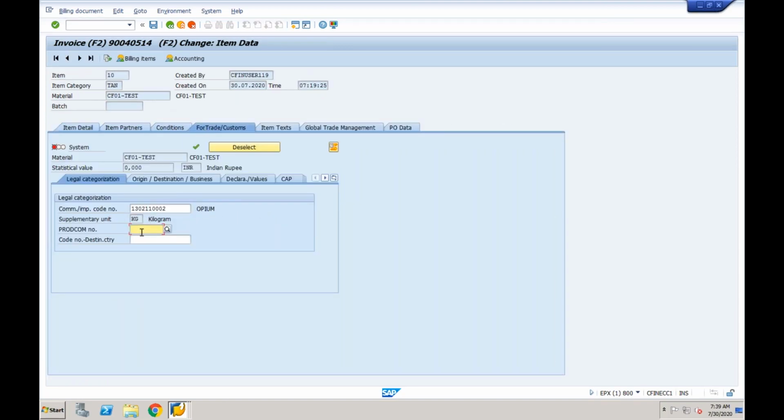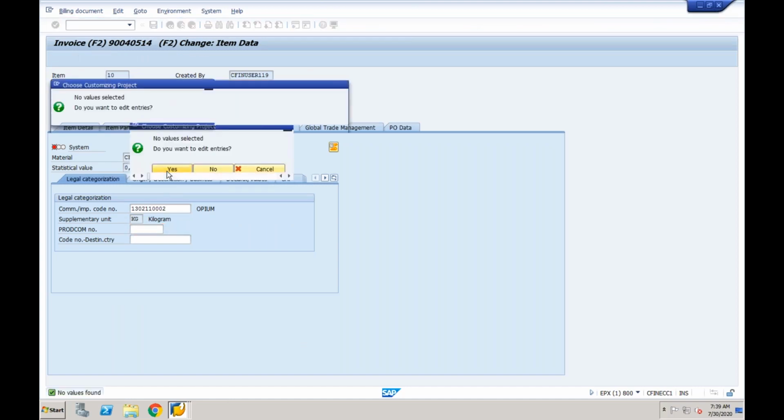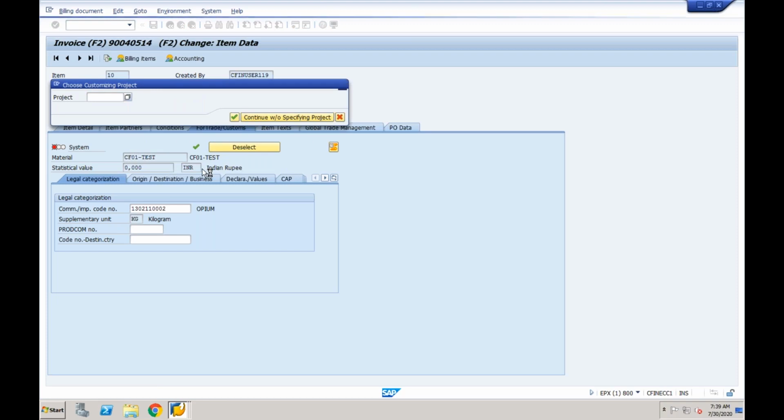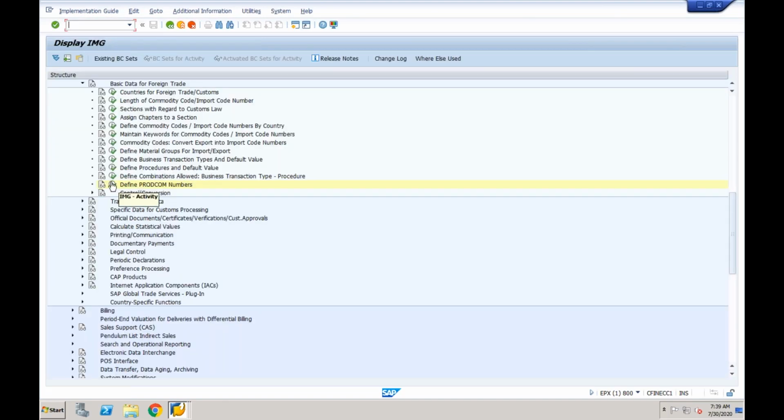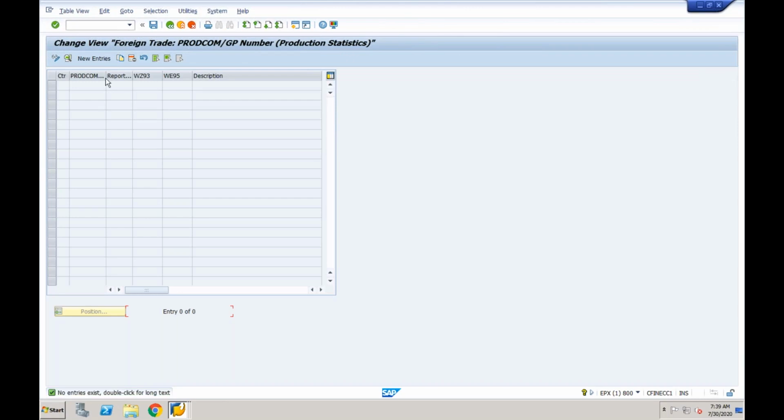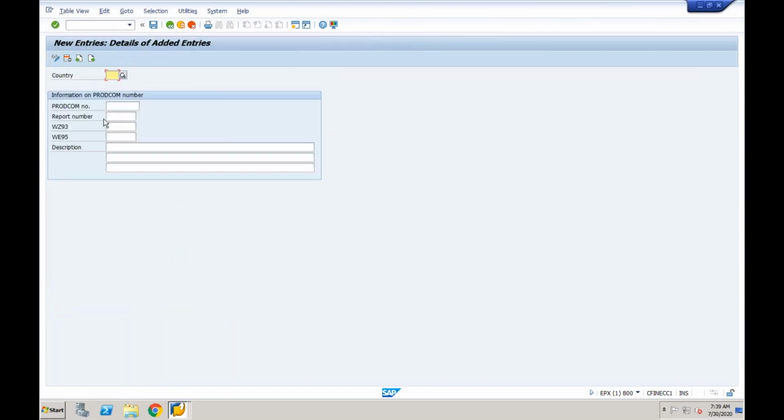So this is fine. Let's do this also. There are no values now. Someone has made this mandatory. That is the reason it is asking. Normally, if foreign trade accounting is not active, it doesn't ask you these things. So the country in our case is IN.